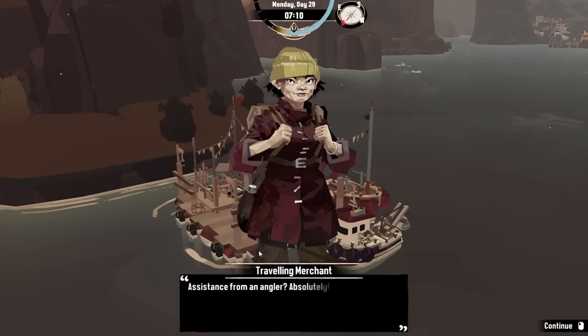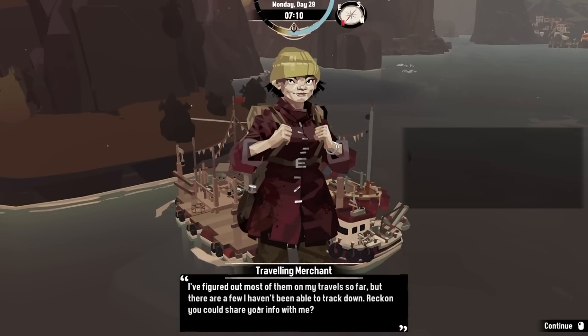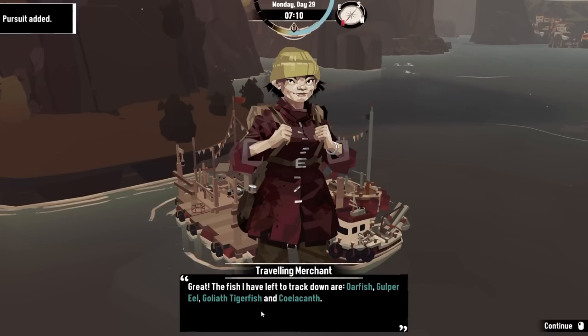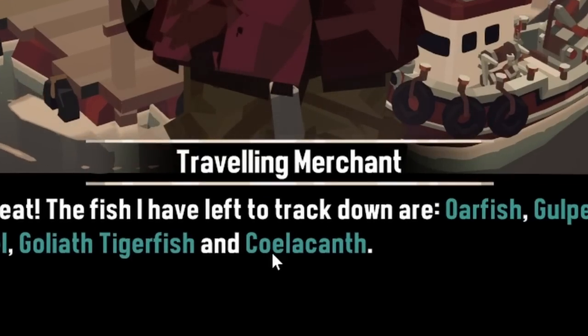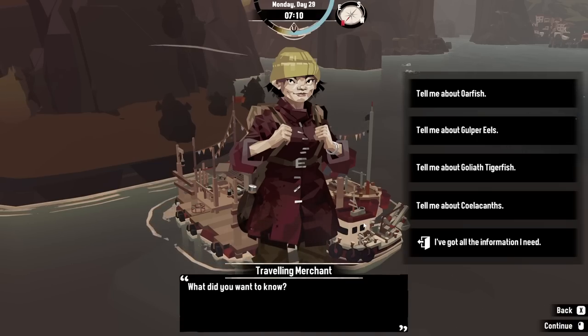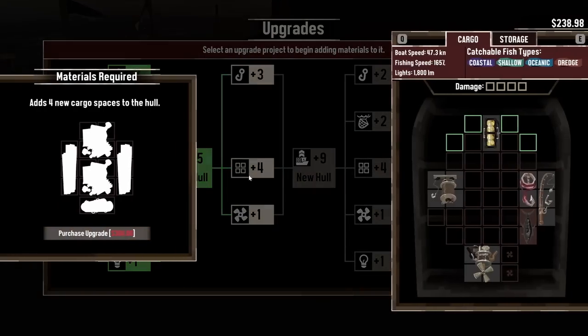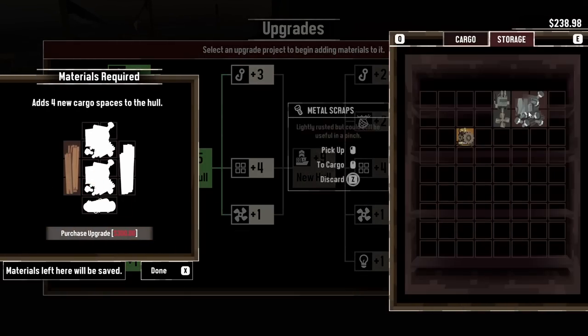Do you need help with anything? Collect records of where each fish species is located. Sure, I can help with that. Oarfish, gulper eel, goliath, tigerfish. What? And that's not a real word. Okay, so we can find the different fish at different times. Cool. Ooh, and one of the next upgrades we can get is cargo space. That's gonna be really good. Thankfully, I have some materials I can put towards that.